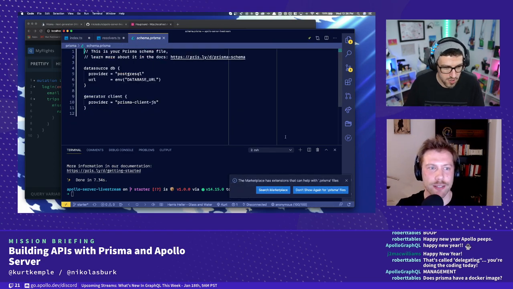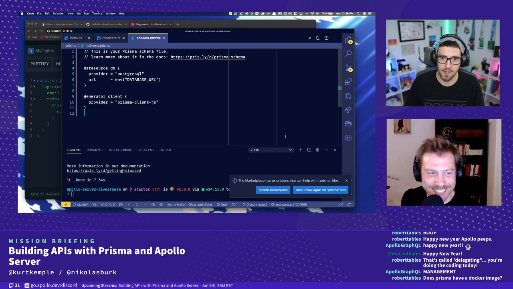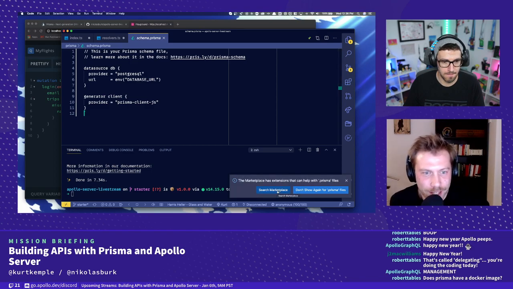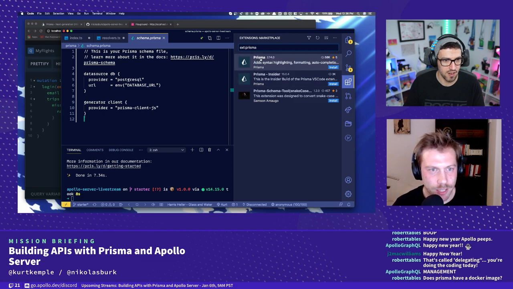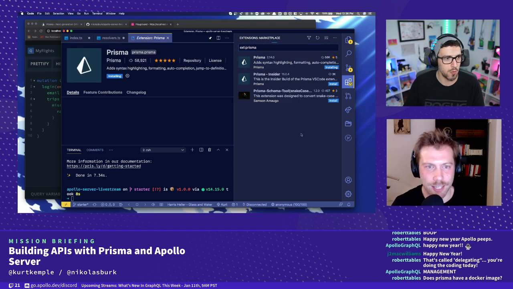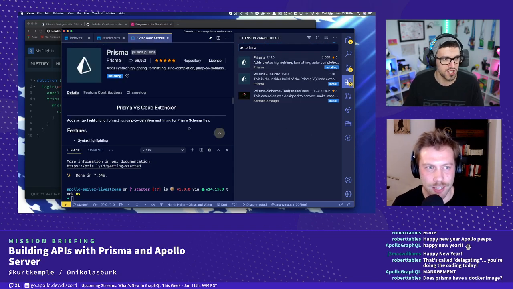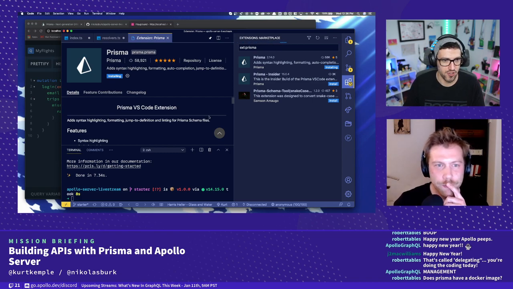Is there an extension that I should install? Yes. Absolutely. I wonder if this will make me restart. Yeah, so this Prisma one here, Prisma 2.14. Exactly. Cool. Hopefully we don't need a whole restart. We'll see. I don't think so with this type of extension. You never know though. VS Code be like that sometimes.